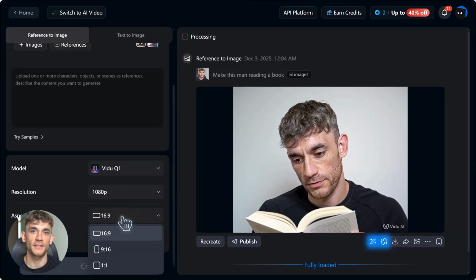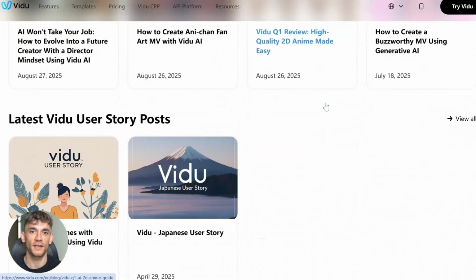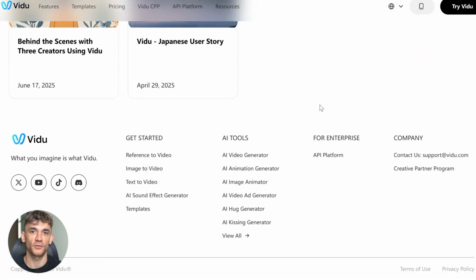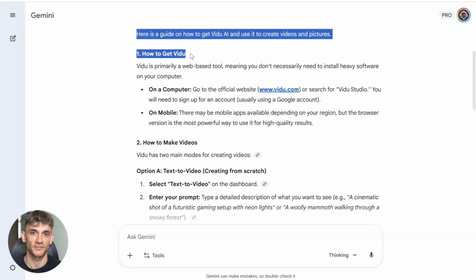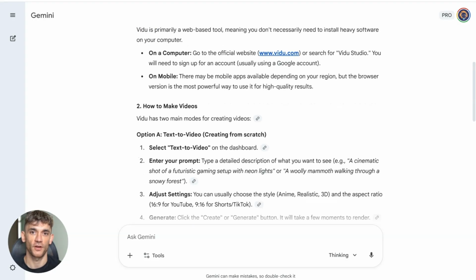Otherwise, results may be inconsistent. So, how do you actually use this thing? Let me walk you through the step by step process. First, get access. Go to Shengshu's official platform or website and sign up. Video Q2 is globally available. Some third party services that integrate Video Q2 seem to support it already too, so you have options.